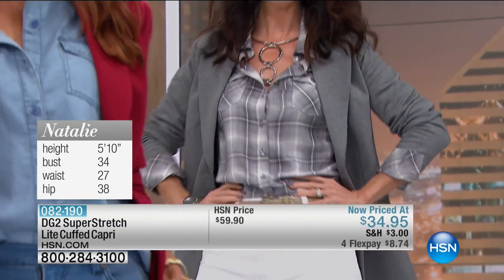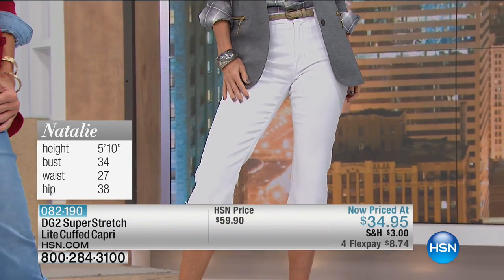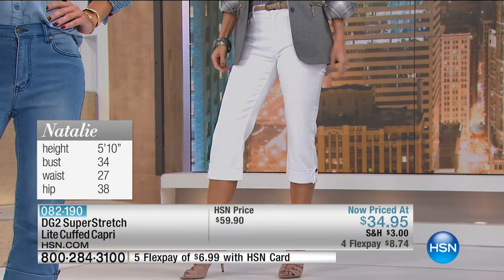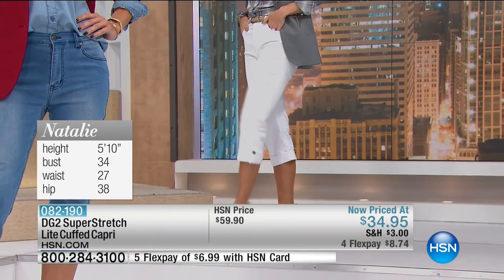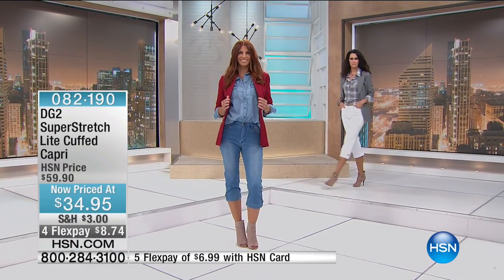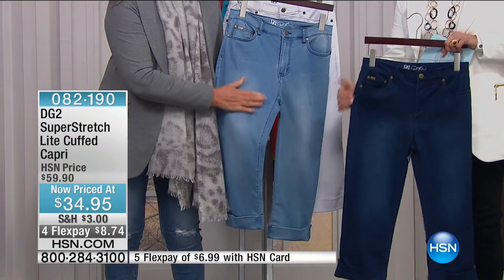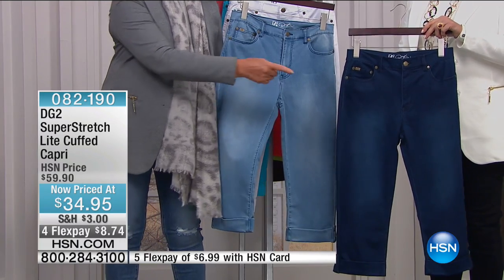What we love about the super stretch light family is a nine-ounce denim — most denims we grew up with are about 15 ounces. This is all about finer yarns, long combed cotton rayon, which gives softness, silkiness, and resiliency. It's a sateen weave, meaning thinner threads, more of them, beautifully and densely woven, which always emphasizes stretch.